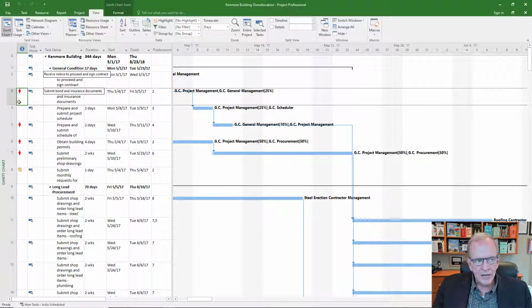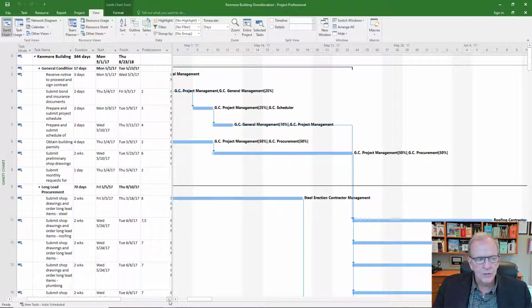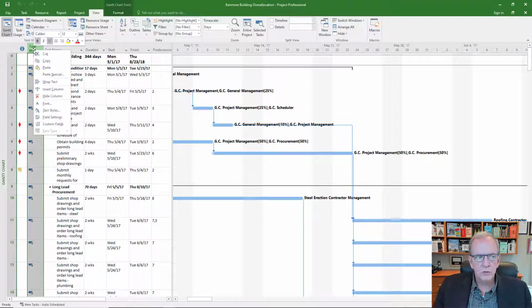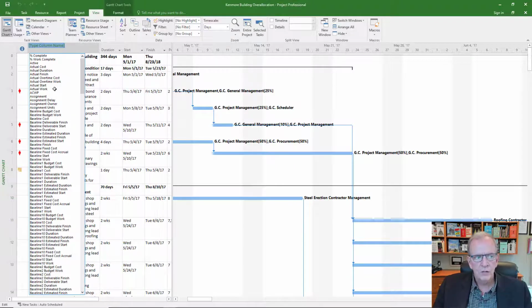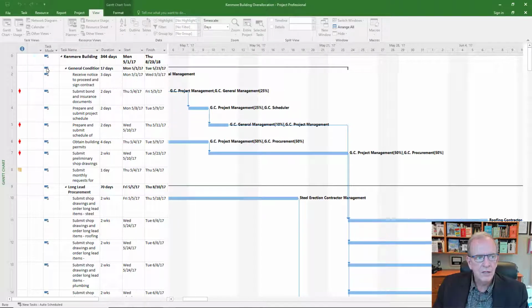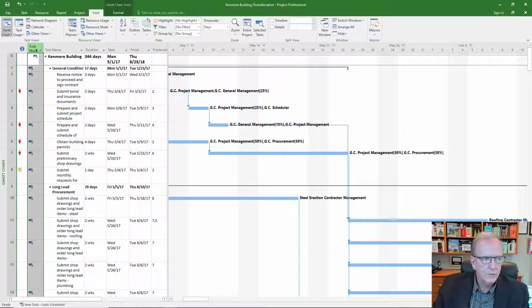So I can see that I've got these red men, which means they're over allocated, and I know that's in the indicator column. If you don't see the indicator column on your schedule, it might be that the schedule is moved to the left and you're missing it, so you just have to scroll on the bottom. Or of course you can insert the indicator column into your schedule by going insert column, typing I for indicator and clicking on it, and it would insert it. There's no reason why I'd want it twice though, so I'll get rid of it.